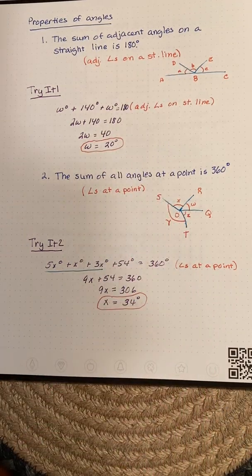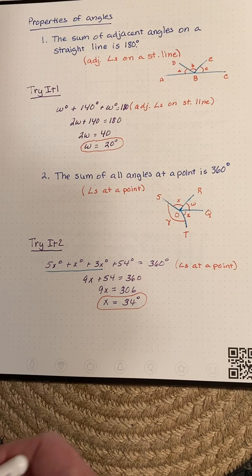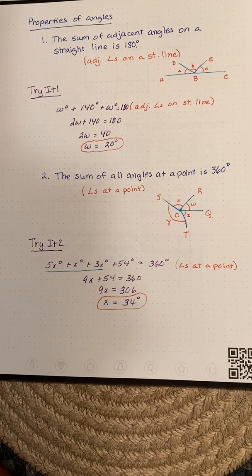So looking at Try It on page 188, it appears. It says in the diagram, and you'll need to look at that because I did not replicate it. In the diagram, XYZ is a straight line. Find the value of W. So you notice we have 140 in the middle and W degrees on either side. Now that means if it's W and W and not a different letter, those two angles that are each labeled W are equal.